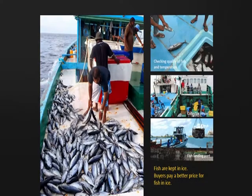So this was the practice in the past, but today you will find the fishermen, as soon as the fishing operation is over, put the fish into ice. In some boats where they don't have ice holds or insulated holds, they put the fish inside these white boxes. If you go near the fish market, you will find there are a lot of boats with these white boxes because they don't have insulated holds. So they put the fish in ice inside the hold in today's boats or inside these boxes.